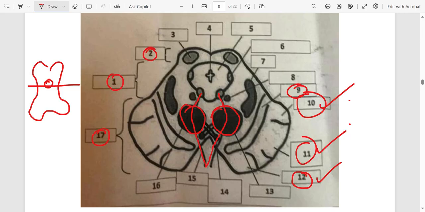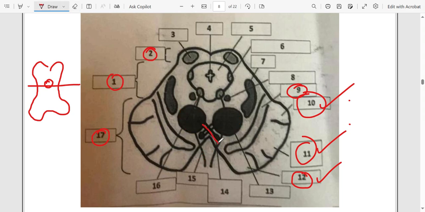Hope that makes sense. And then you have got fibers that decussate. So fibers that are coming from the red nucleus going to the spinal cord. You can see these fibers going like this, labeled 14. Those are the rubrospinal. They are coming from the red nucleus, going to the spinal cord. Because they are decussating, we call it the decussation of the rubrospinal tract. Like they are turning directions.